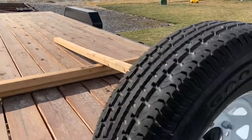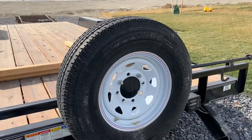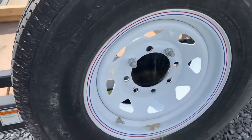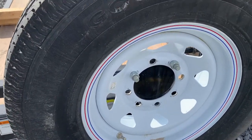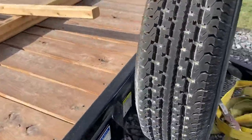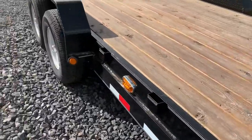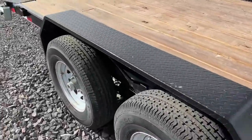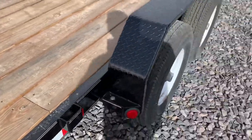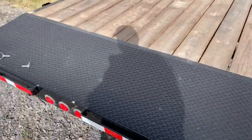But one thing I don't like is this spare tire. I'm gonna mount it underneath. Number one, because I don't like looking at it here. Number two, to keep it out of the sun. But this also is kind of hinky dink there. So we'll get that tire off there and cut that mount off. Now I have to look at that. It's got removable fenders, so that'd kind of make it nice in case I ever had to drive something wide over it or something like that.